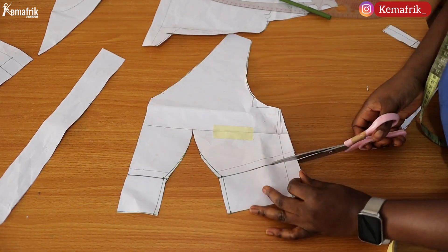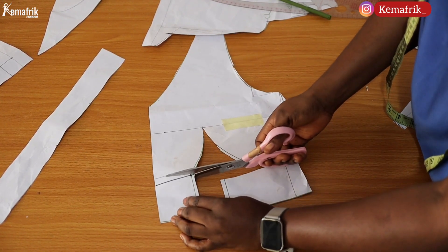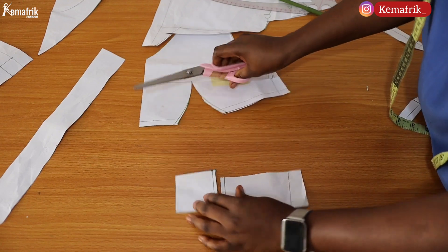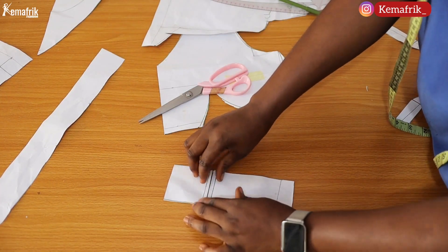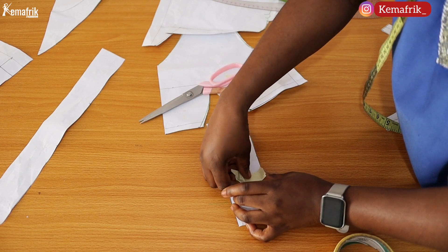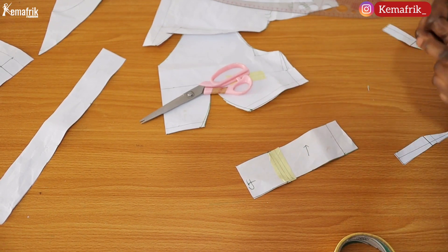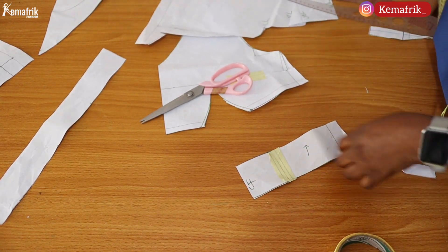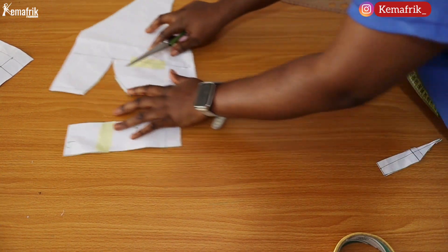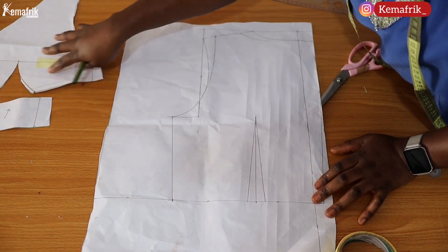One of the prominent details at the front of this dress is the band. I need to cut out the band, and the band extends from the under-bust line to the waist. I'll just cut the two sides of the dart leg and tape them together. You need to label this because you can see it's just a rectangle and it's easy to get it mixed up. There we have our pieces for the front.